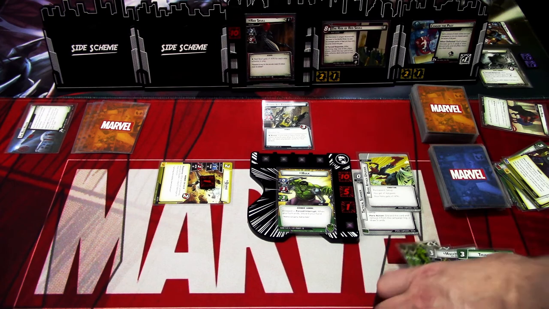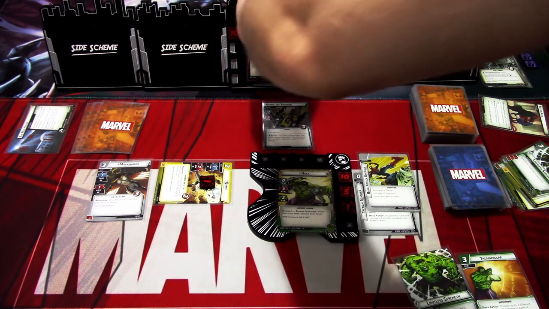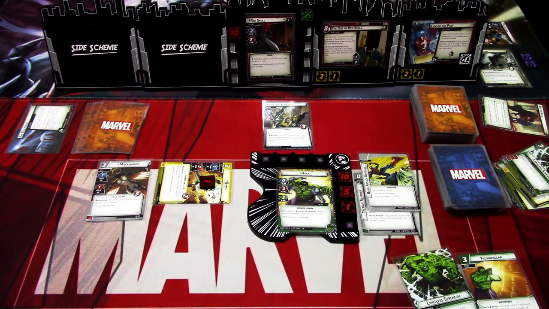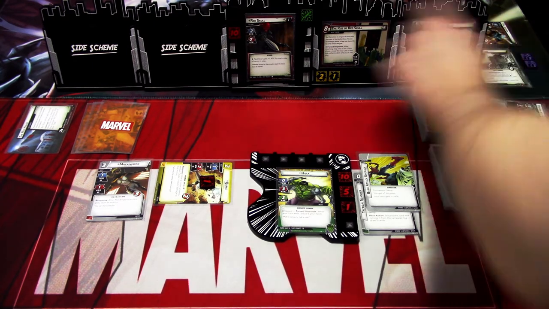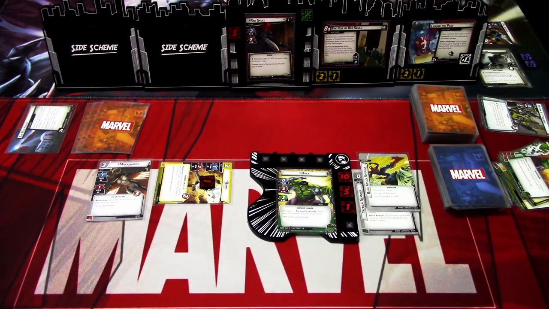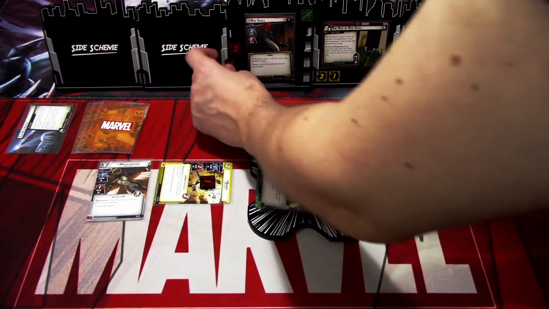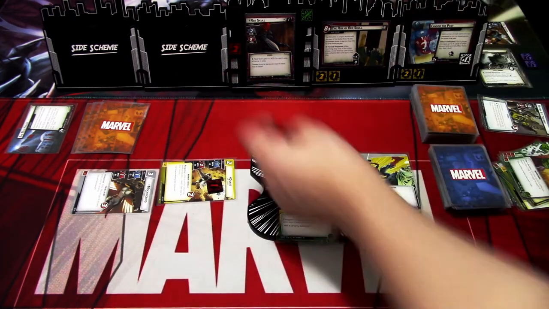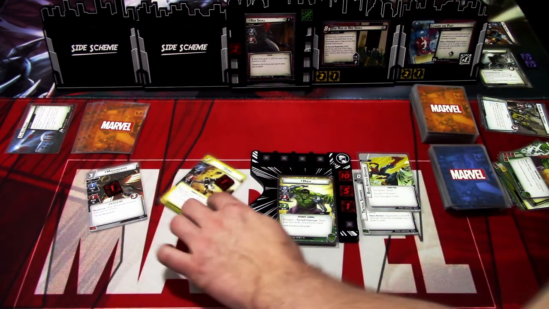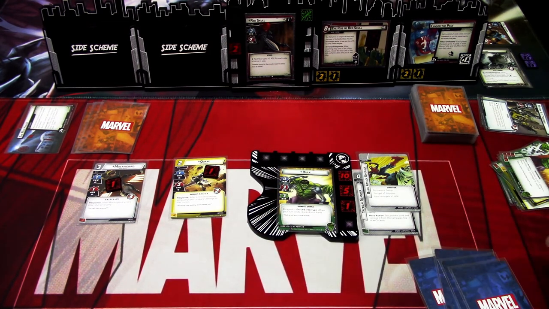So right away I'm thinking of playing a Mockingbird. We stun Red Skull. Then we will Thunderclap. I will deal 3 here and 3 here. And I will hit for 4. Then I will ready. Actually, I'm hitting for 1. Mockingbird also. So we ready up. We draw back up to 4.